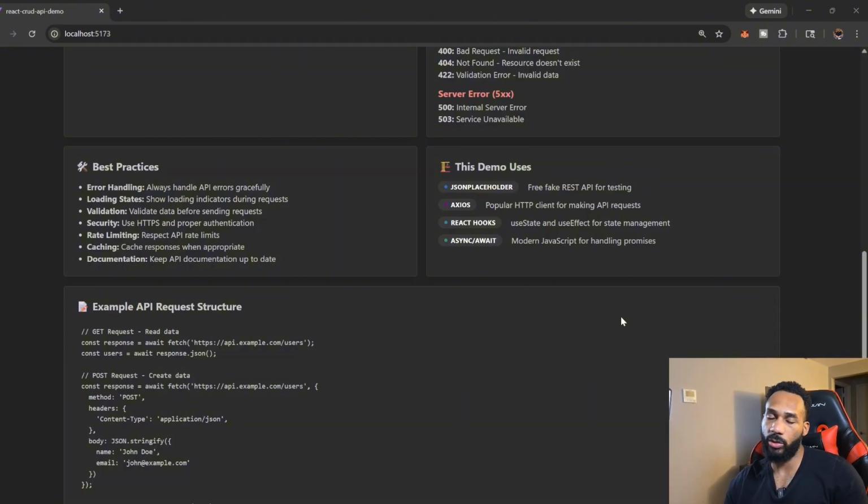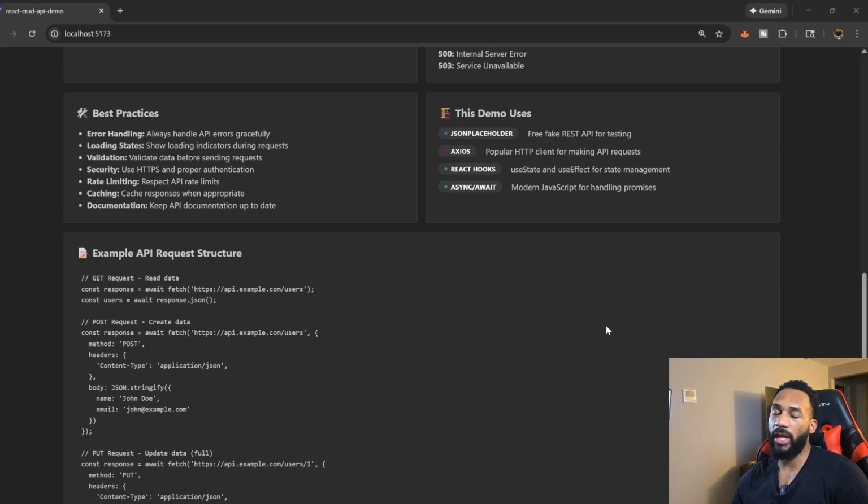You could cache those responses too. So if the data hasn't changed in any way, you don't necessarily have to make that API call anymore, but you could cache that on your front end if you want to. And then also documentation. You could use Swagger API, and it types everything out for you. So if there are any objects that you are sending to the front end, or to your back end, you would have types for every single object that you will be accounting for. And if there are any new data objects that you're adding, you could just update the documentation so that people could know, okay, with this endpoint, we're updating data, we're deleting data, we're creating it, we're getting the data that we need, and you don't have to guess what API route does what.